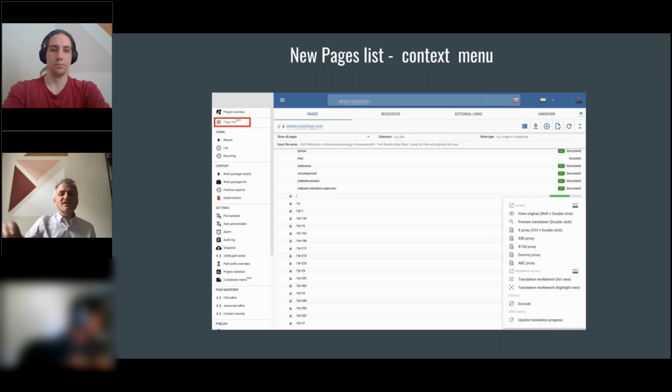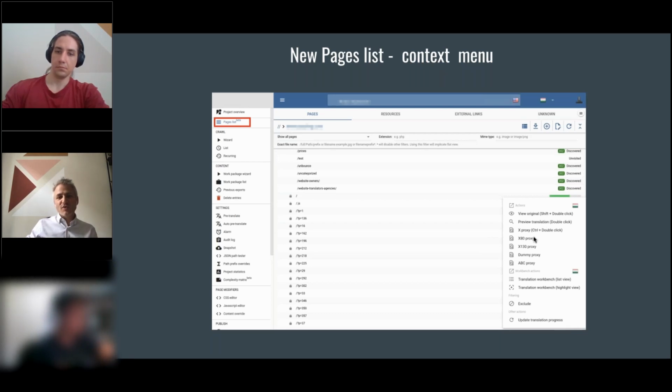So for each and every page that's visible here, we introduced this context menu, where not just can you see these previously mysterious different proxy modes, the preview and the original, but we also introduced quite a few new proxy modes which can help debugging what's going on with the proxy, the dictionaries and everything. And beyond that, there is still a shortcut to the translation workbench, whether it's in list view or in highlight view.